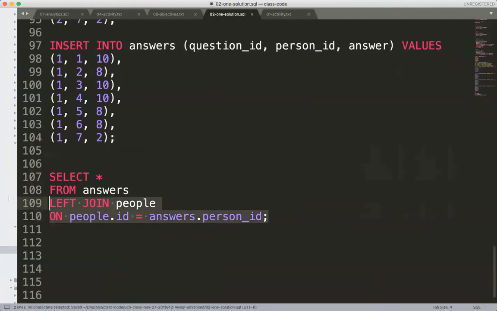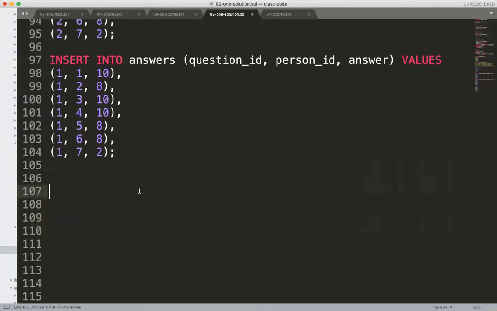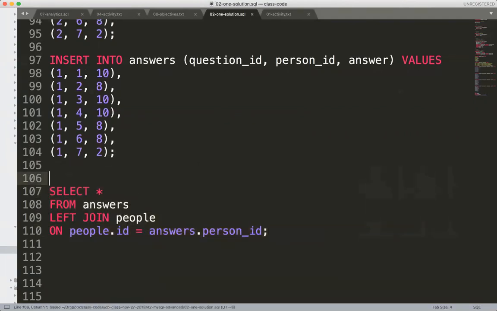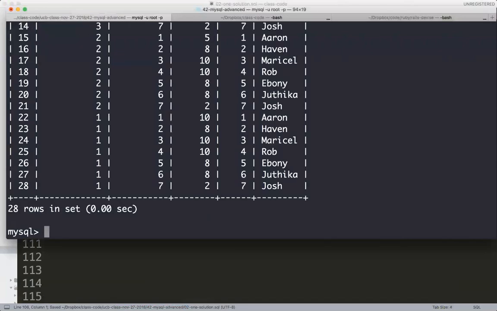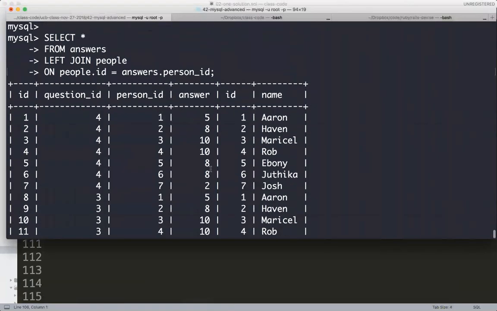And this gets us all the answers and the information about the person, right? So if I run this query, scroll up, we'll see everything about the answer right here. This is all the answer columns, and then we'll see ID name right here.